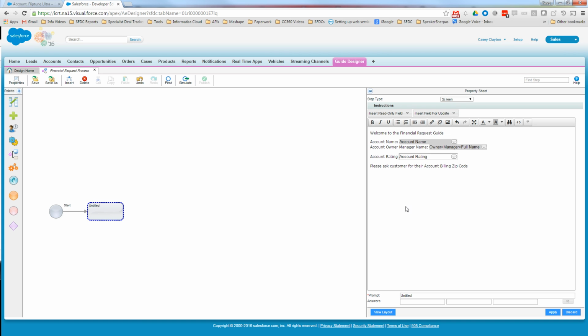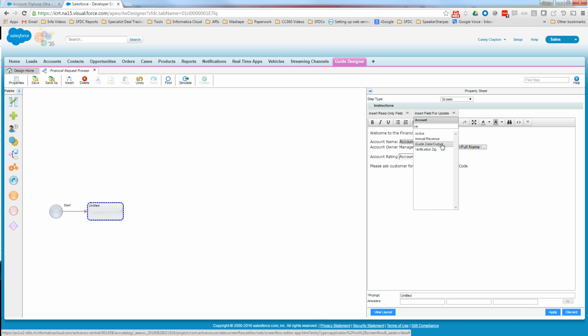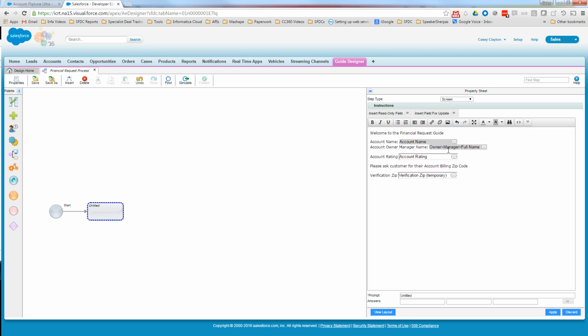And we'll go here, and remember that field that we added, that verification zip. I can find it just by typing. All the fields that we've added appear below the fields that are part of the account. You get the account fields for free by saying this guide's going to run on the account, and then all the things you added appear here. So here's the verification zip. So we're going to ask that question.